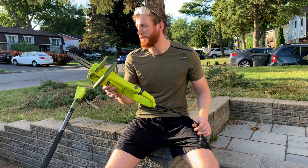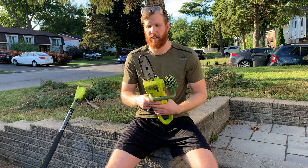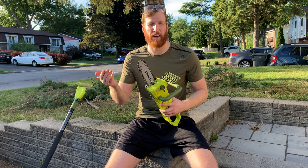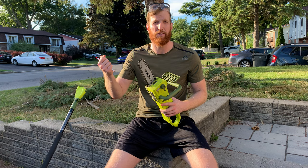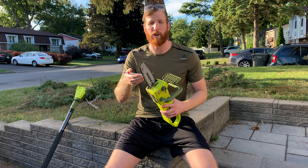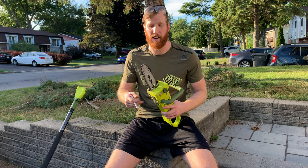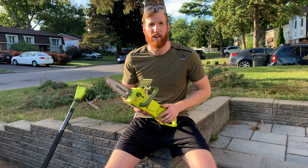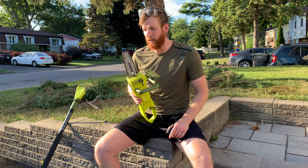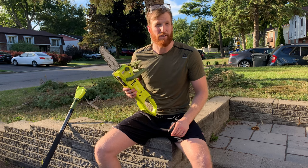And some people might complain about the small blade. Well, here's the thing, is that when you get a longer blade, the chainsaw gets heavier. Heavier chainsaw, a lot harder to lift on an extension. So for its purpose, it does a great job at trimming things that are really high up in the air. And I would recommend this thing to anyone for small jobs around the house. It is absolutely phenomenal. You know, it gets the job done. It gets the job done fast, and it's very affordable.